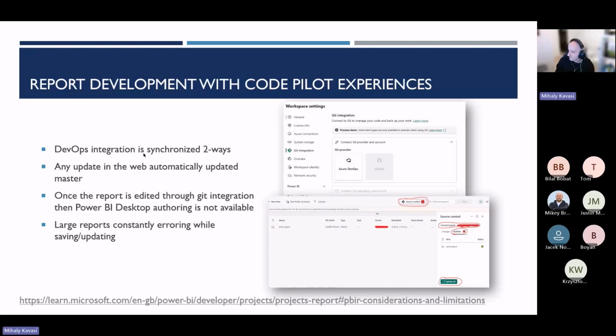The other thing that you get currently, and that will most likely change, and I haven't checked it in the last month or so, so maybe it has changed since, is that once you start editing the report through this Git integration, you don't have the ability to connect with desktop or do any kind of authoring other than through code.